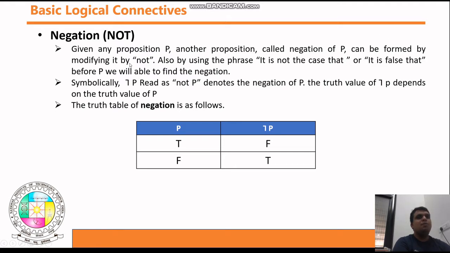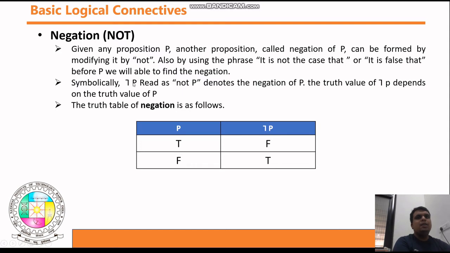So you need to use the word "not" whenever you want to convert a proposition P to its negation. Also, instead of "not", you can use the phrases "it is not the case that" or "it is false that" before P to find the negation. So using the word not or these phrases, you will get the negation of P.